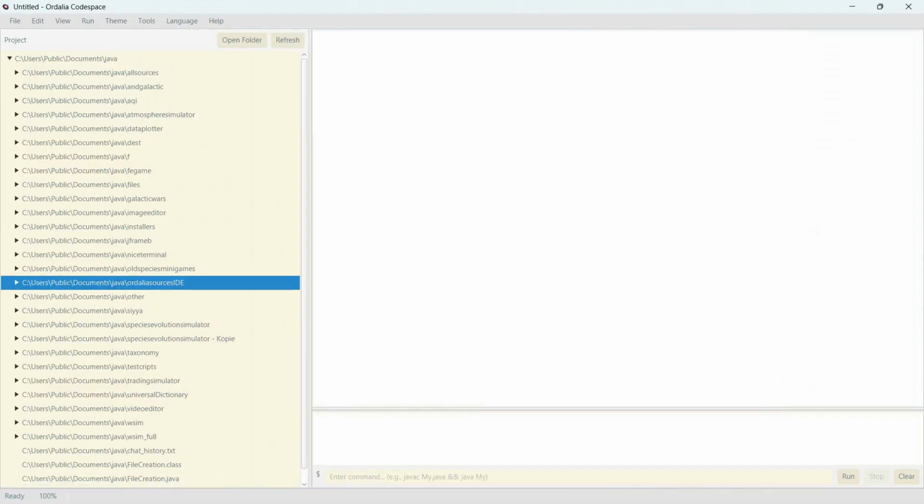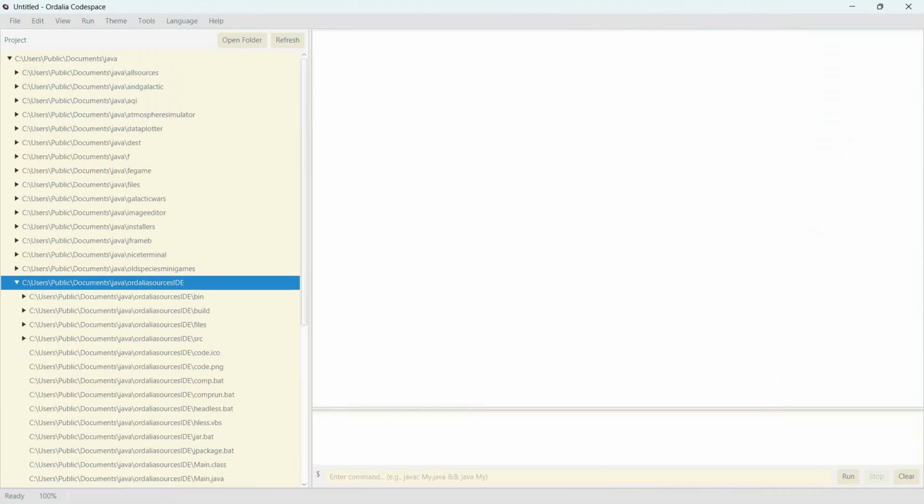At the same time, I will show you how you can build an executable file with Java package.